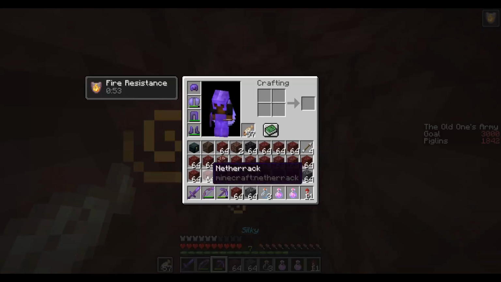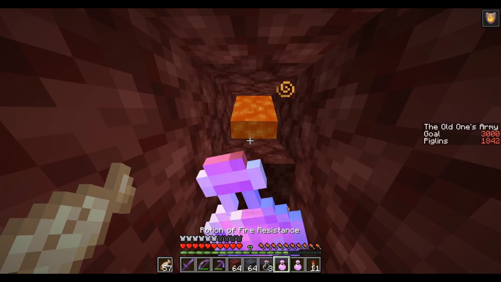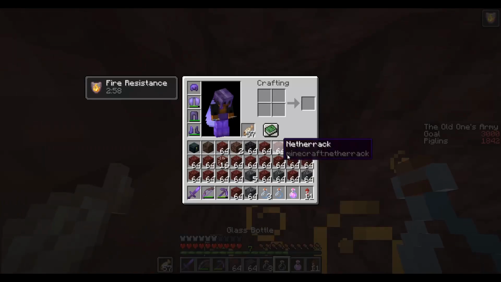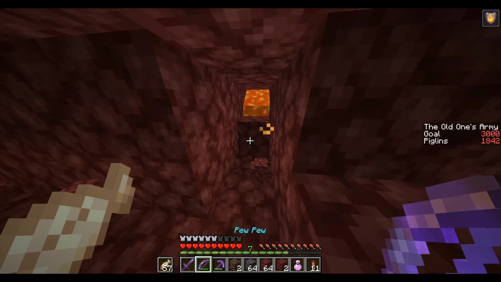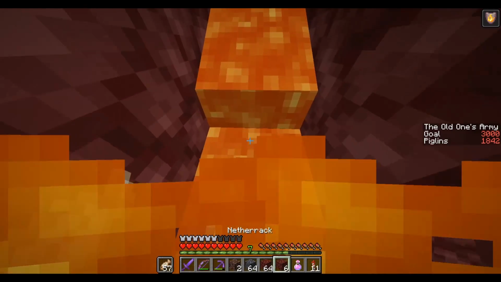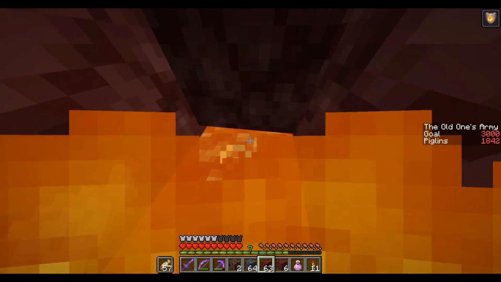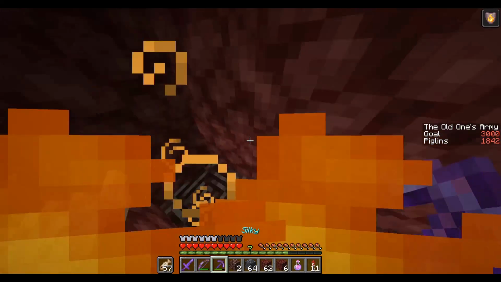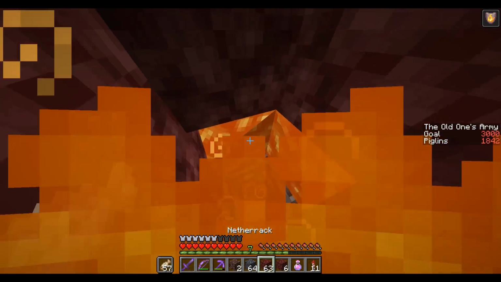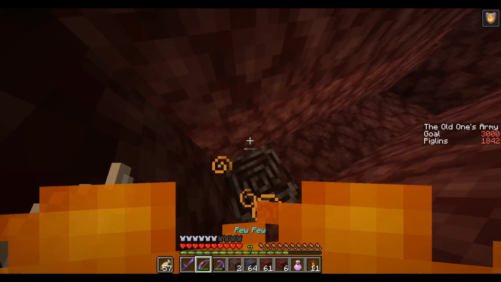Right, so I decided to just go with fire resistance, which means that I have been twisting and turning a lot less, but I have been at some points because it is annoying to go through the lava, even though I am immune. But I just quickly saw some ancient debris here before the lava flowed in. Flowed in? Flew in? I don't know. There we go. Now, what I'm scared of is the fact that there might be more being covered by lava.